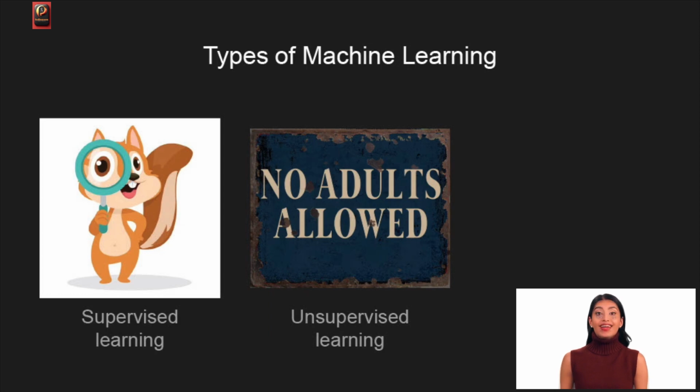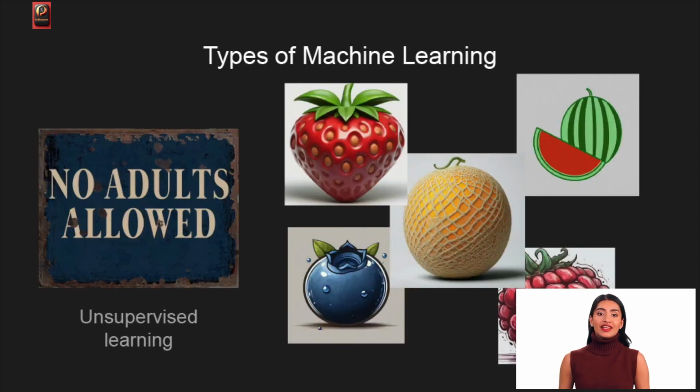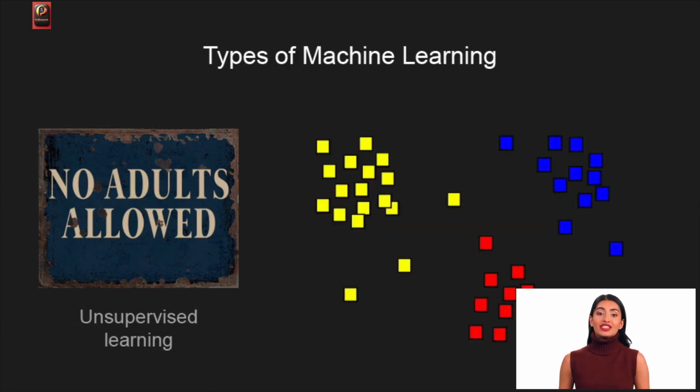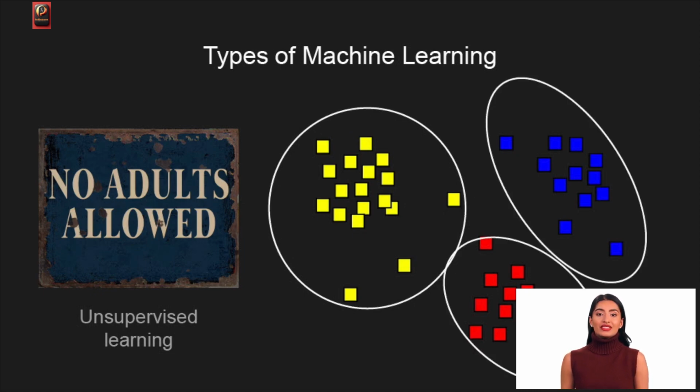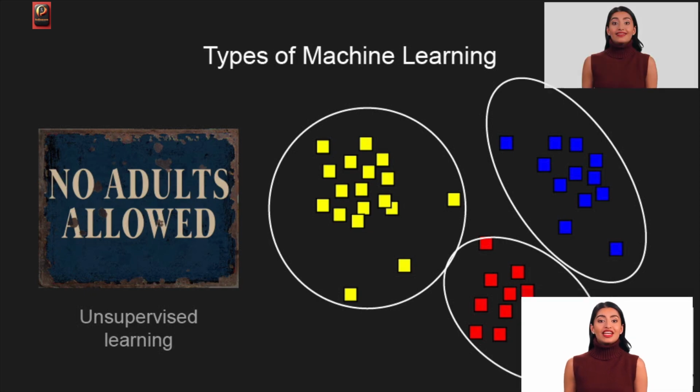Now, the second type of machine learning is known as unsupervised learning. And in unsupervised learning, we don't actually have these outputs. So we're using unlabeled data to learn about patterns in the data. One example might be, okay, if we have a data set of different numbers, then we might want to cluster these pieces of data and try to actually say, oh, all of these data sets with these numbers are very similar, and that's one cluster. Whereas maybe this other thing is very similar and that's another cluster.